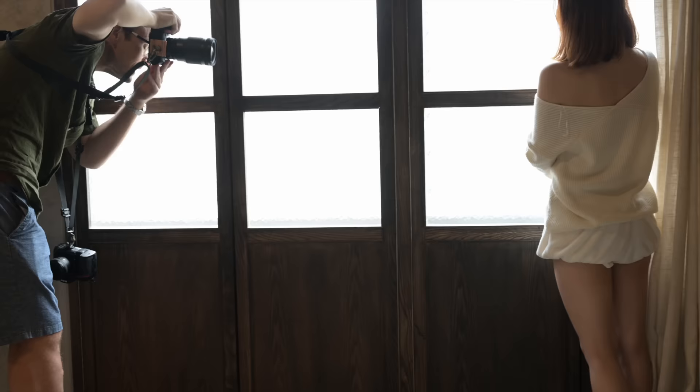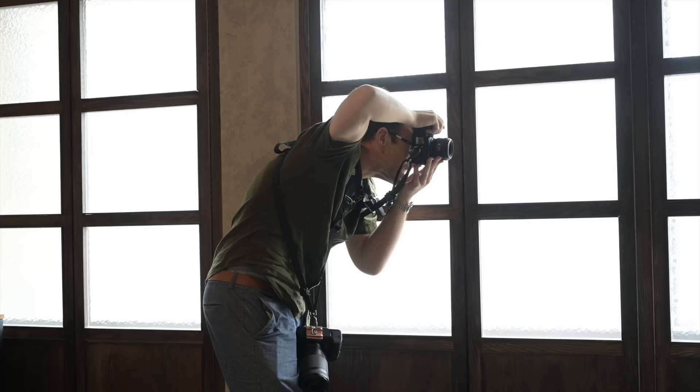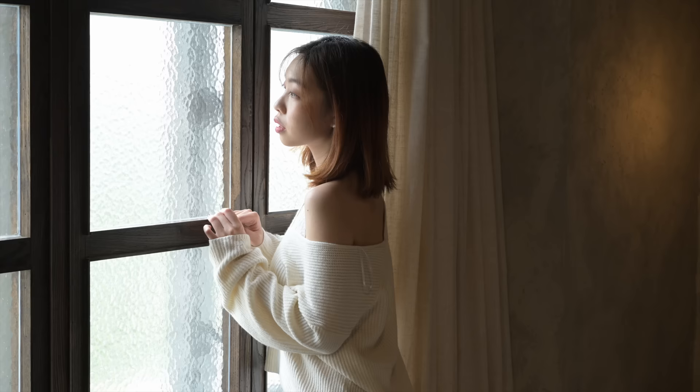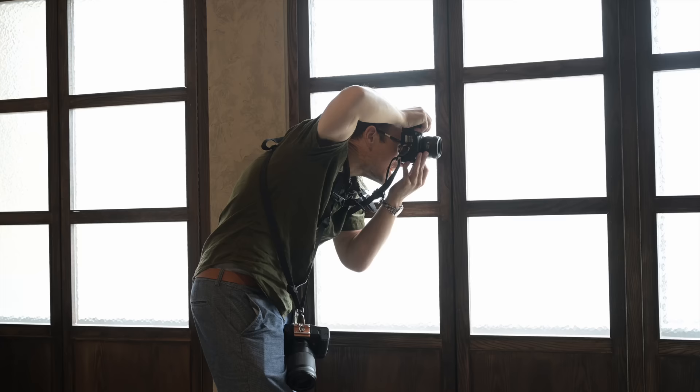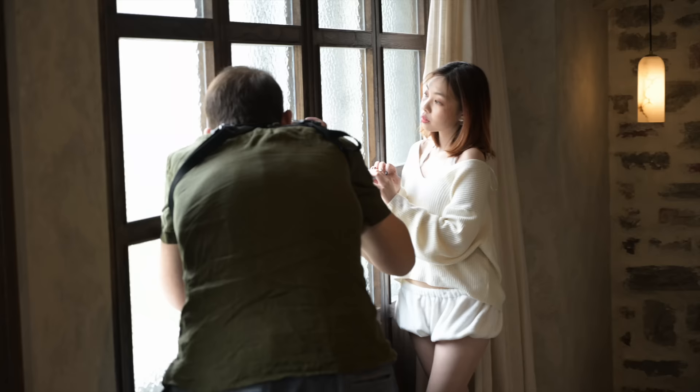Let's compare them side by side with comparable F-mount to Z-mount lenses and see how they do in a portrait situation. In some ways it feels like a bit of an unfair comparison because the lenses have improved so much over the years. Using the 50mm 1.4G here — I never found it to be a spectacular lens — so putting it up against the Z 50mm f/1.2 is a bit unfair. I also have the 58mm 1.4G, so we'll mix that in as well.